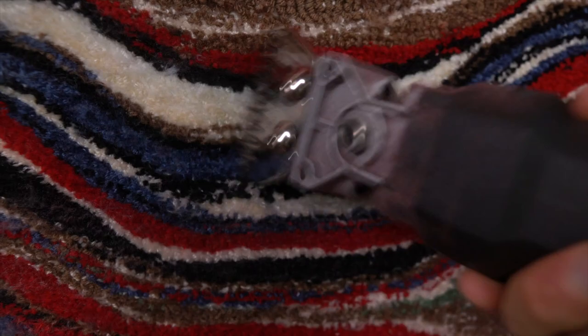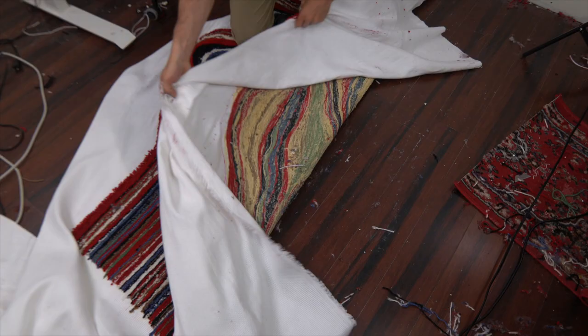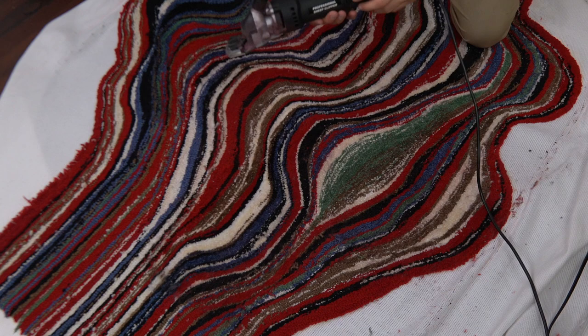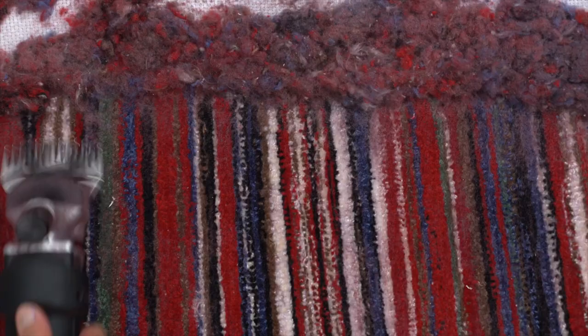I did have to go over it more times than I thought I would. I thought maybe if I took it off of the frame, it would be a little bit easier, and then also I wouldn't keep cutting holes in my rug, and I'll show you those later. Cool. Good job, Brian. So I just laid it flat and went to town with that little sheep shear. Sheep shear. Oh, sure, I'll shear some sheep. I'm losing it. But with it sheared down to match the original rug, I just vacuumed it off.